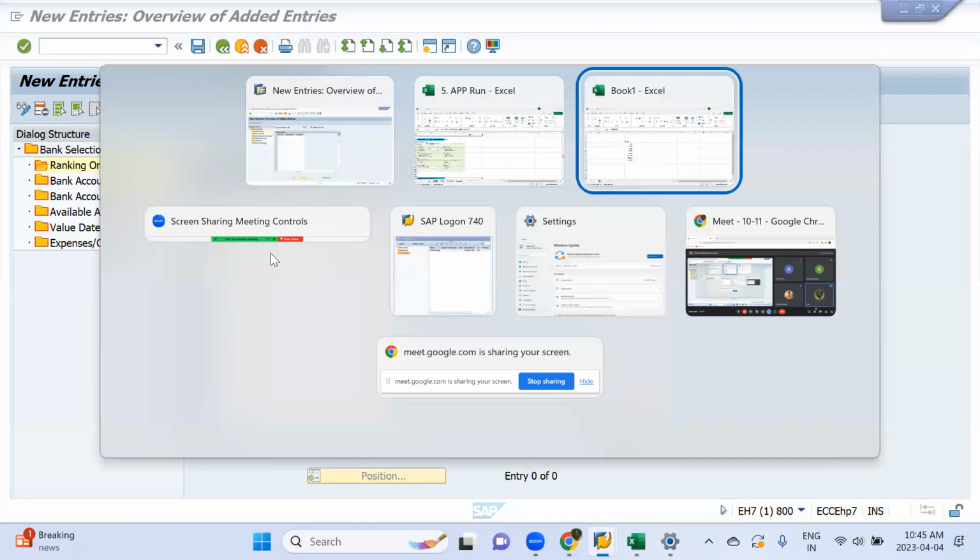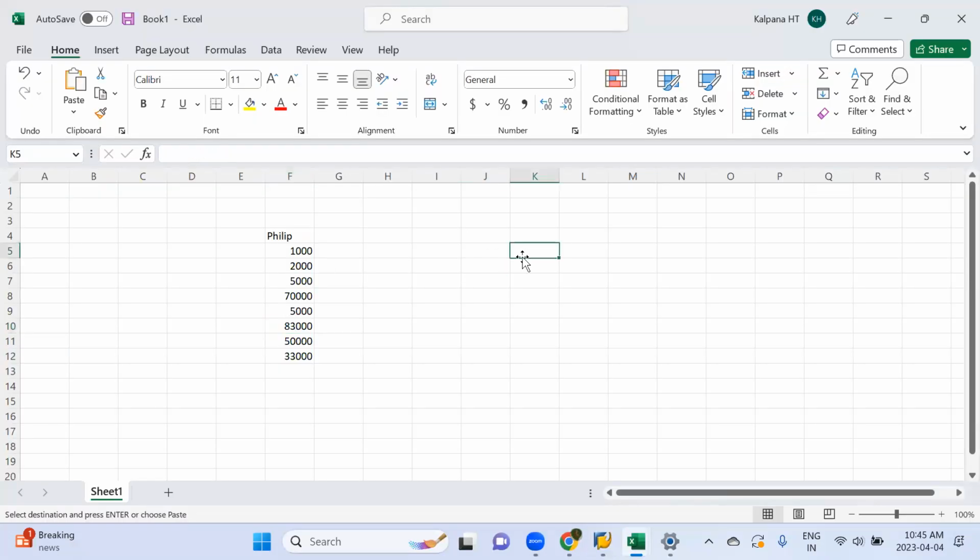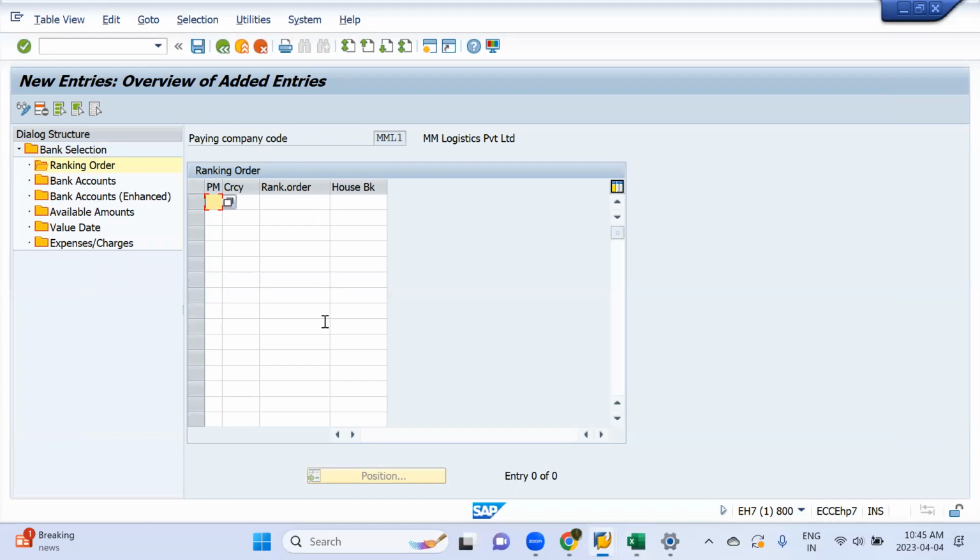For example, I am having multiple banks here like ICICI, SBI, HDFC and Axis, and I have uploaded all these banks to my house bank. So from which bank should the system take the amount? That should be identified. That is the ranking order.